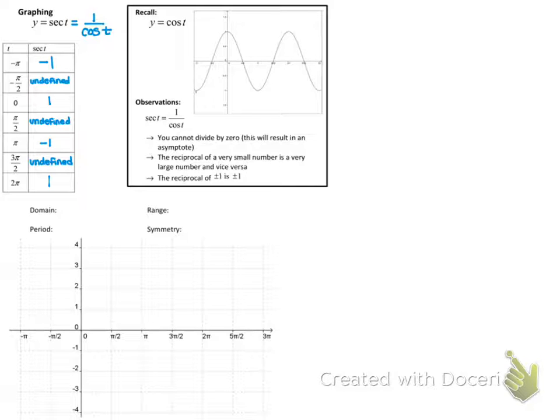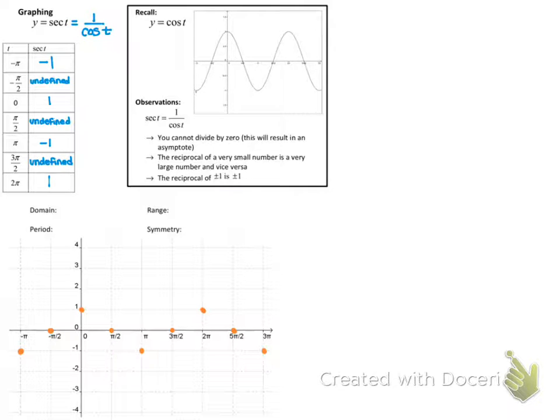Everything on the right side there is very similar to the sine function, so we're just going to go ahead and begin graphing. Just like before, I'm going to plot the points that I'm given. So I have a point at negative pi, negative 1, at negative pi over 2, 0, 0, 1, pi over 2, 0, pi, negative 1, 3 pi over 2, 0, 2 pi, 1, 5 pi over 2, 0, and 3 pi, negative 1.